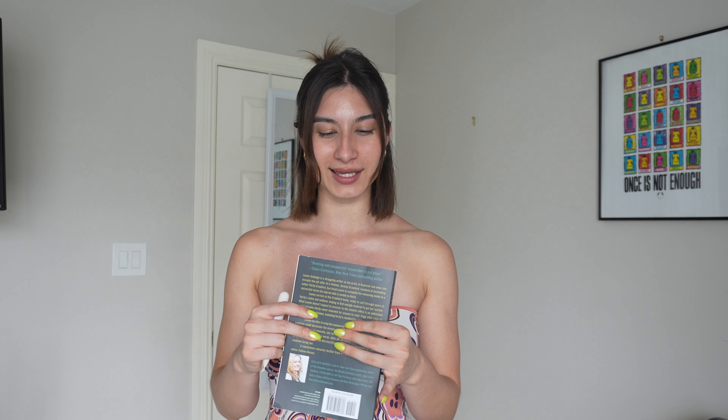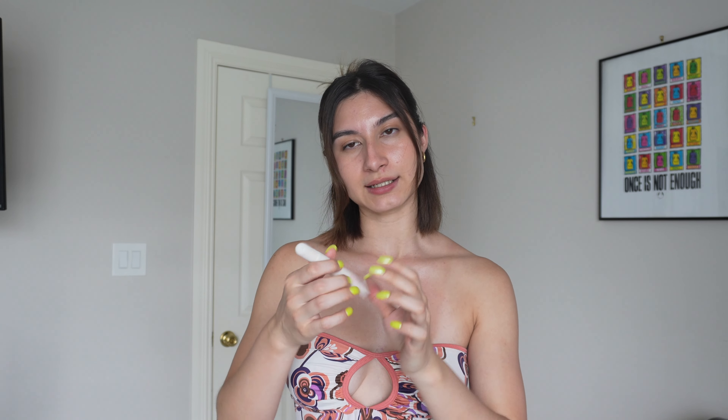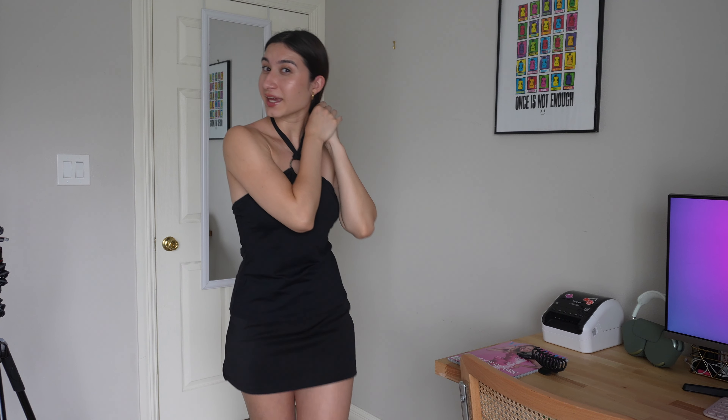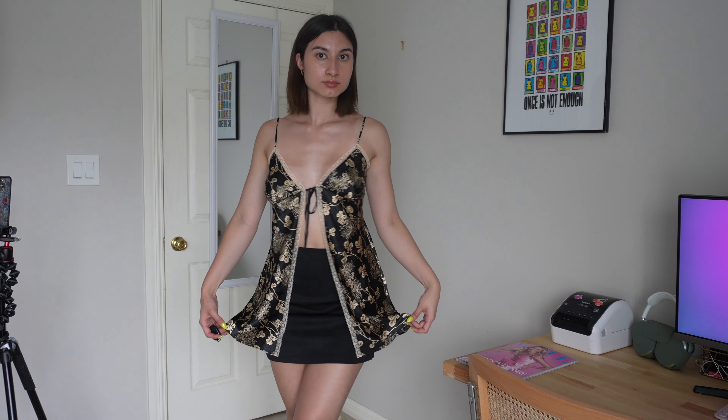I'm ready to take pictures — don't mind the hair. I like to put a quick lip on. My holy grail that nobody talks about: the Maybelline Super Stay. I use the shade Reach High — it's the closest color to my natural lip color. I'm actually intrigued by this book so far and I feel like I might actually finish it — not me on chapter 2 saying that, but still. And to finish my lip I have the Rode Peptide Lip Treatment.